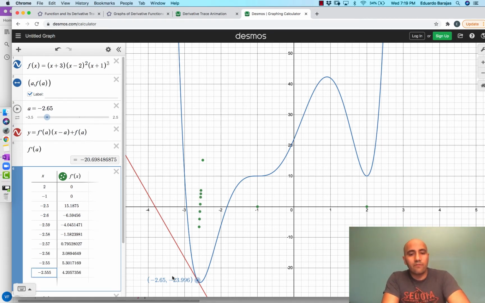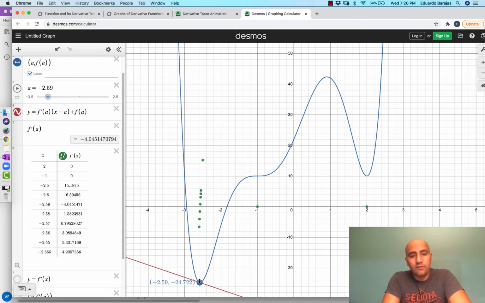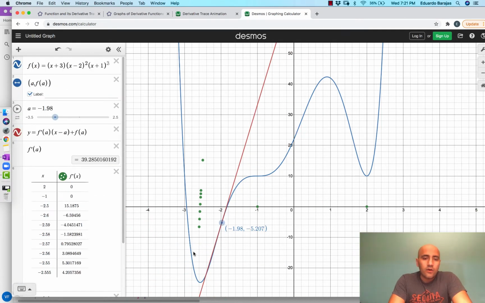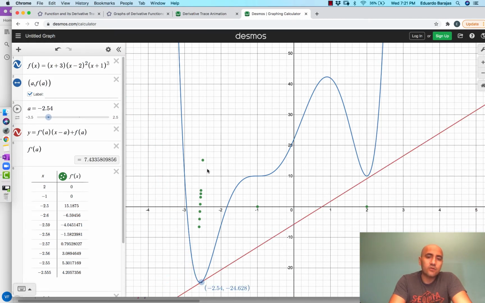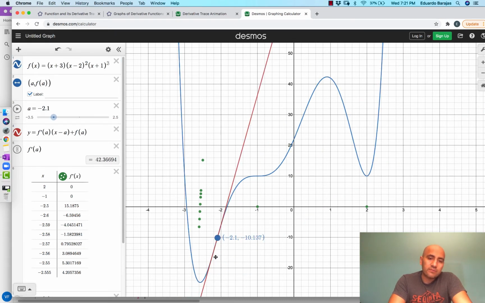Okay, so I graphed a few points on my derivatives. I found a few of those derivative values, and we can see that they start to give you those points right around there. Okay, so we can see that somewhere around here we have small negative slopes, and then we hit 0, we punch through 0, we start to get small positive slopes. We see that somewhere near the middle of this, we experience the biggest positive slopes we're going to experience in this portion of the graph, somewhere around there.